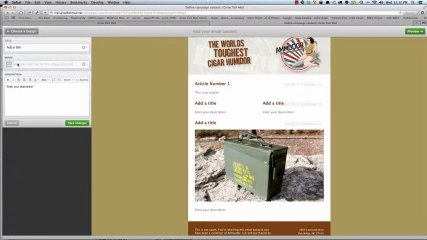And you could also add alt text. The alt text is used if the image is not loaded, if someone's browser cannot find the image, or there's a broken link in the image, they'll see the simple text description instead of blank space. So it's always a good idea to use alt text.